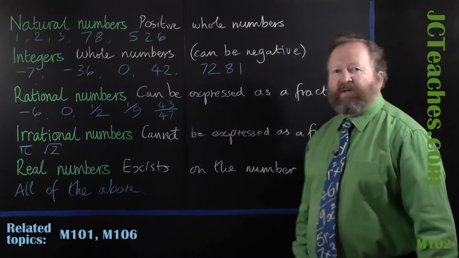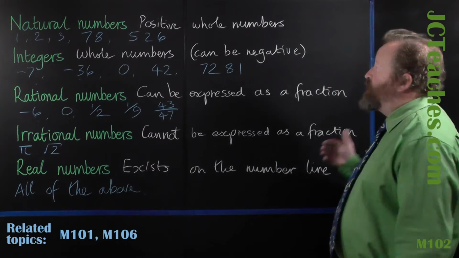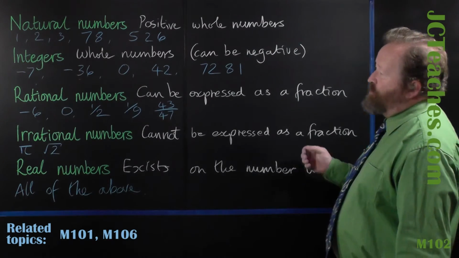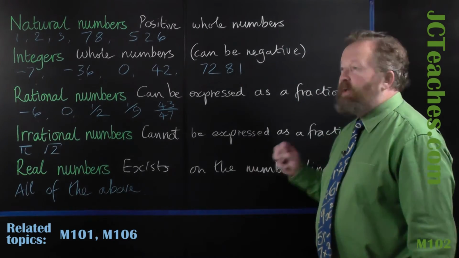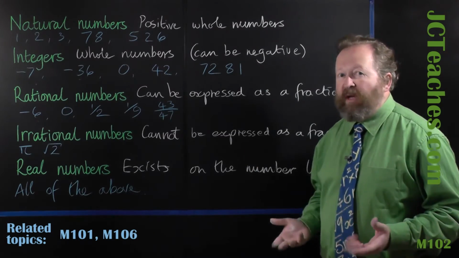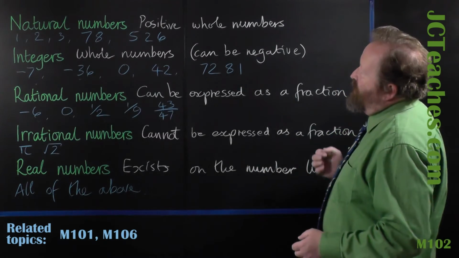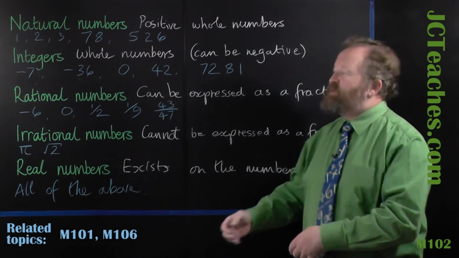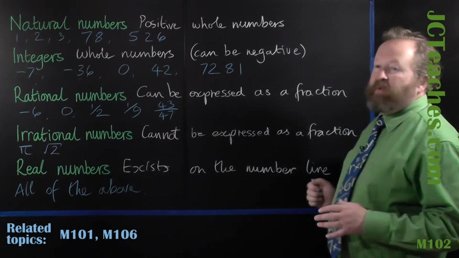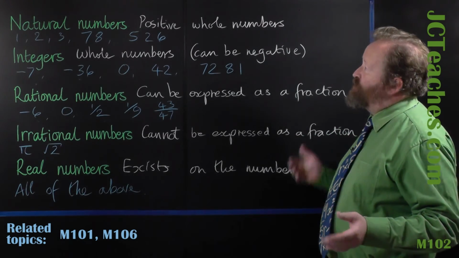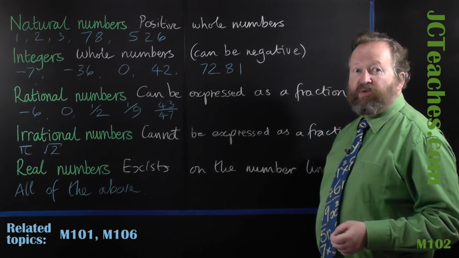Okay, now as I mentioned right at the beginning, there is at least one other video defining words which we use to categorize numbers, and a lot of these things you do really need to know because they crop up all the time when you're looking at numbers, when you're doing other kinds of calculations. Yes, it has to be an integer, it has to be a rational number, it's an irrational number, whatever. So if you don't know what those terms mean, that could be a bit of an issue, so pop back and have another look through this one if you need a quick refresher.